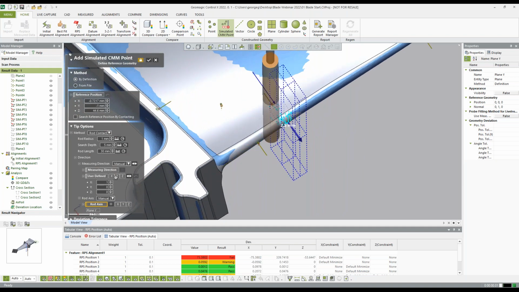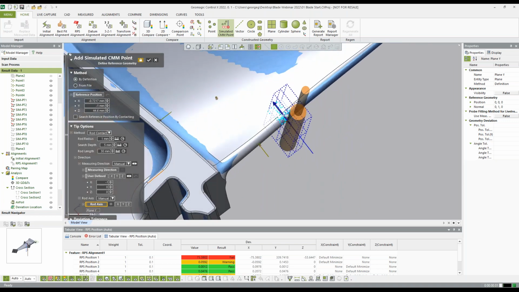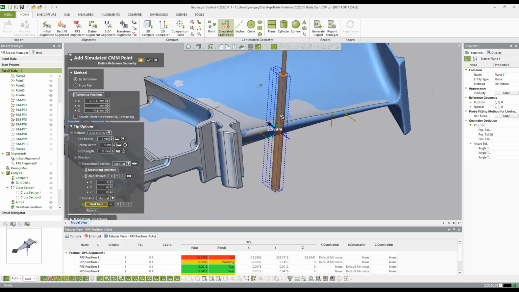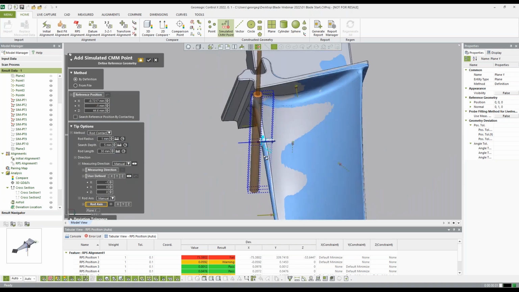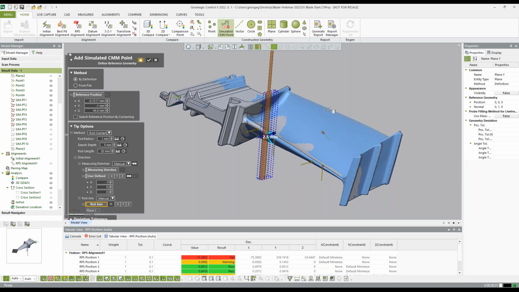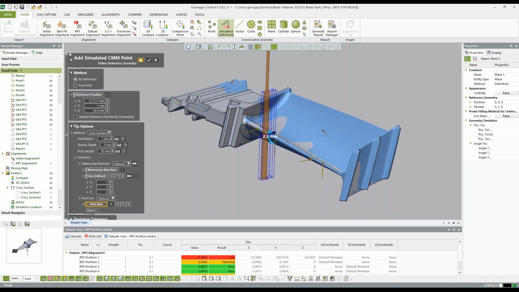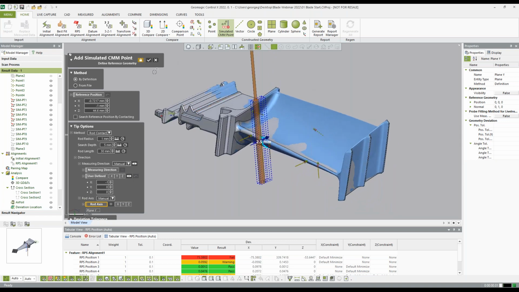And then this is why it takes a second to set up, because you have to cycle through, and you can key these in if you already know the direction. But in this instance, this is why it takes a minute to set up. You can say that I want to create these simulated CMM points, which are essentially mimicking the fixture that you would set this in, the 6-point nest, to the way these are measured, right, historically. So you can create these simulated CMM points. And again, I created these as rod contacts, all 4 of these, and I created a point contact there.